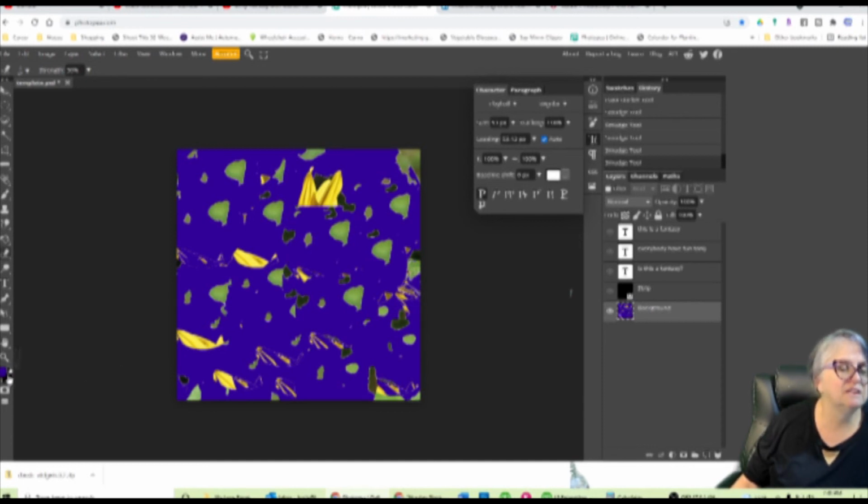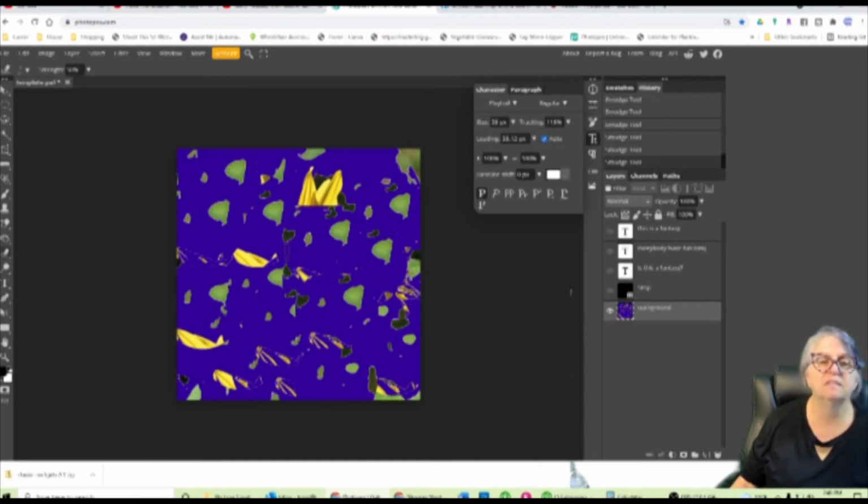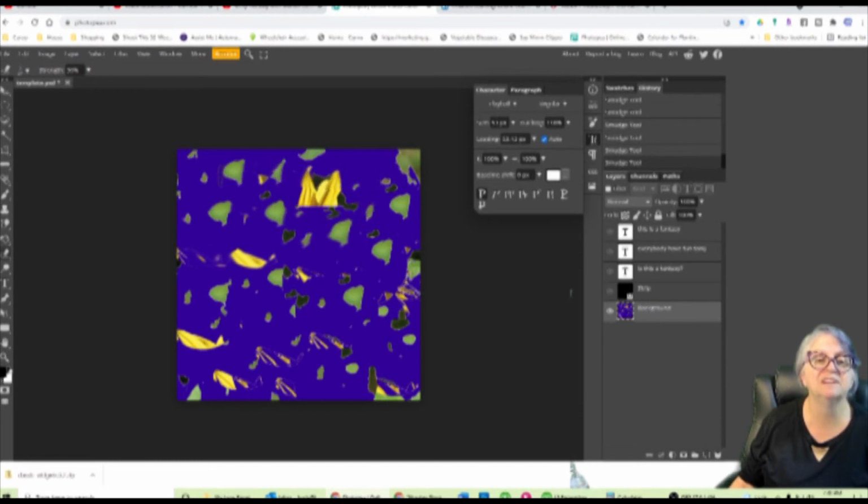Oh, let's change colors here. So you can always go back to the default color by clicking the little black and white squares. And you see they went here. So now, is it going to do anything? Oh, it's blurring. I'm smudging. Okay. There, see what happens when I smudge? So you can smudge stuff. Say you need to blur something out of a picture or something. How to smudge.